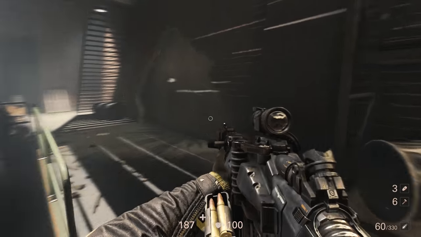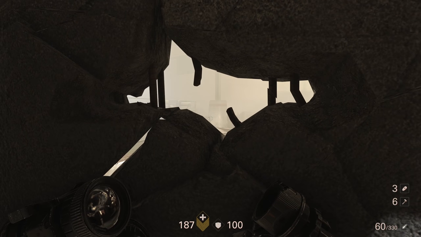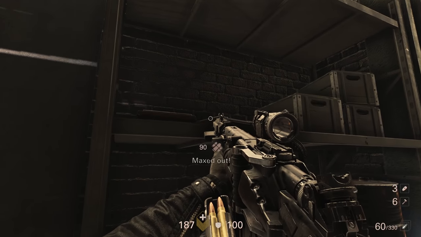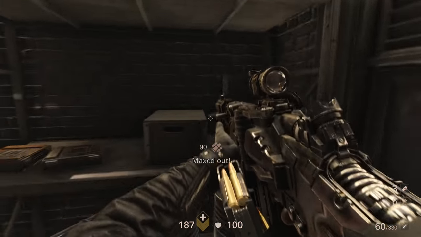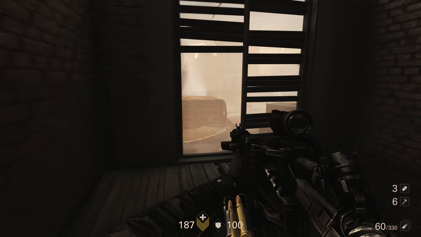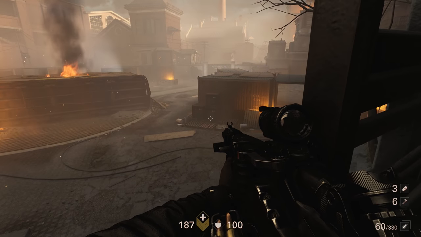So I can just get to the other side anyway. I guess this is just a hint that there is another side, not that you can blow it up. Still very strange. Back to the streets.